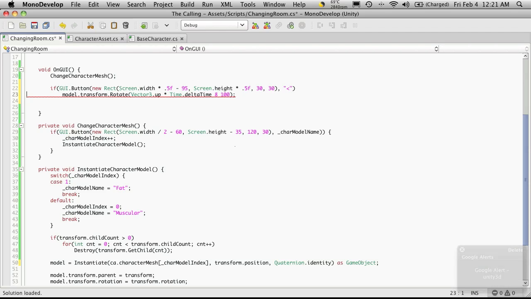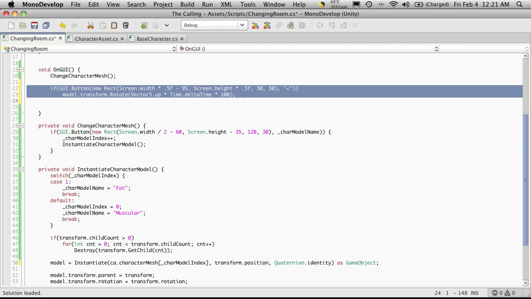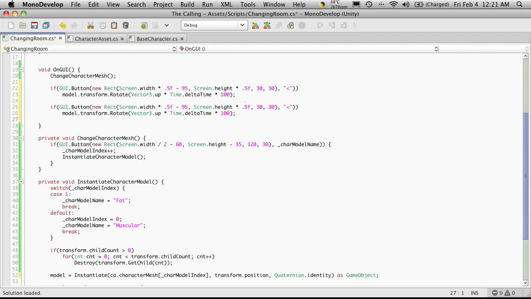And I'll just end that. And I'm actually going to cut and paste it. Actually, I do have an error here. Let's see what it was. It's that 8 again. There we go. And we're missing a parenthesis over here. There we go. So I'm going to copy and paste this right below it.